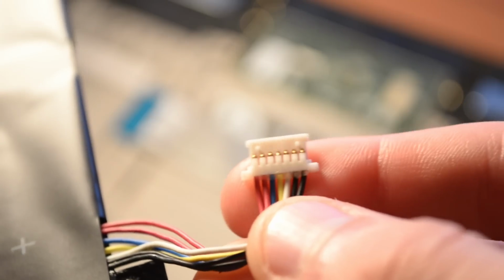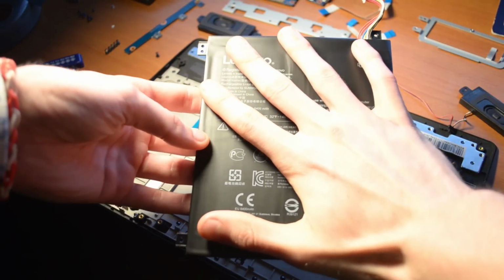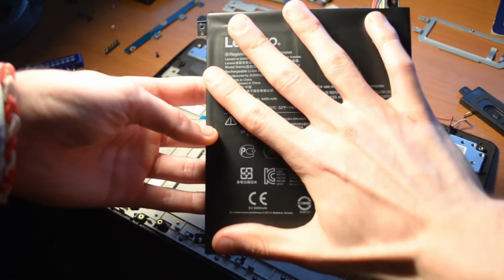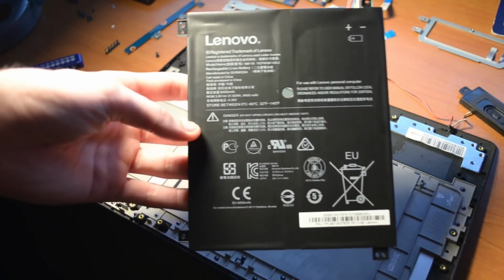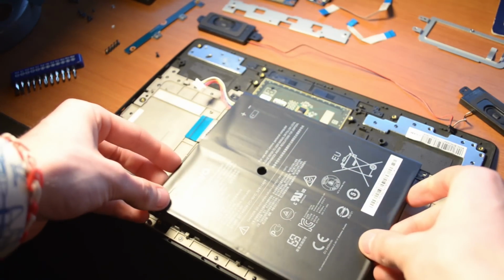The battery is an entirely different beast, and I call it that because, well, it's huge. Practically the size of my hand. I didn't take note of its milliamp hour rating. It's not even listed on Lenovo's own dedicated website, but it'll last you a very, very long time, and you can take that to the bank.